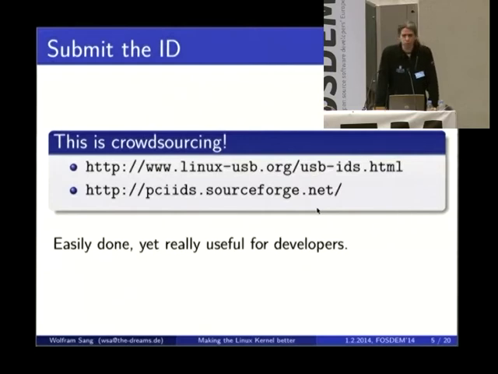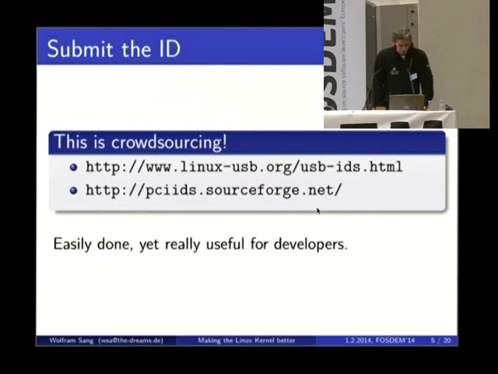I've mentioned here 2 websites which have 2 ways of contributing data. You can log on to the website and enter a web form, submit additional data, say, hey, I've noticed that LS USB does not list my camera. This USB ID with that product ID has that name, and it will be included somewhere later. If you know how to generate patches, you can also send a patch to a mailing list.